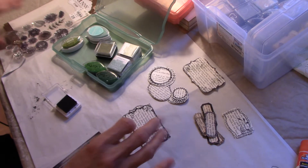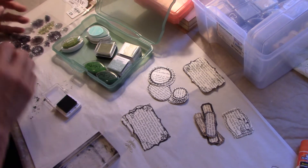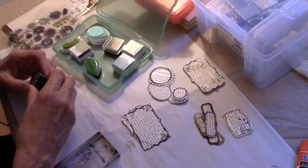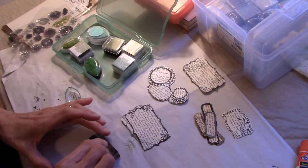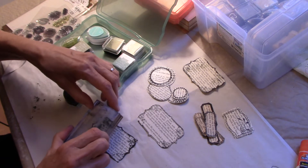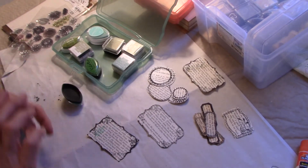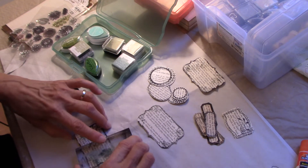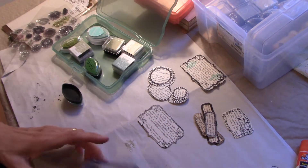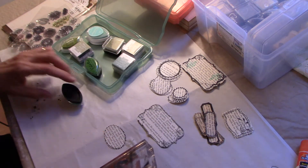You can add some dimension and fun to your little tags — or actually, they're probably more like labels. Here's another tiny little one. I'll pick a couple different greens, because depending on what project I have, I won't need all the same green. This next one is more of a blue-green, very different from the other one. I did the same thing — went up and then down — but with a different leaf stamp.